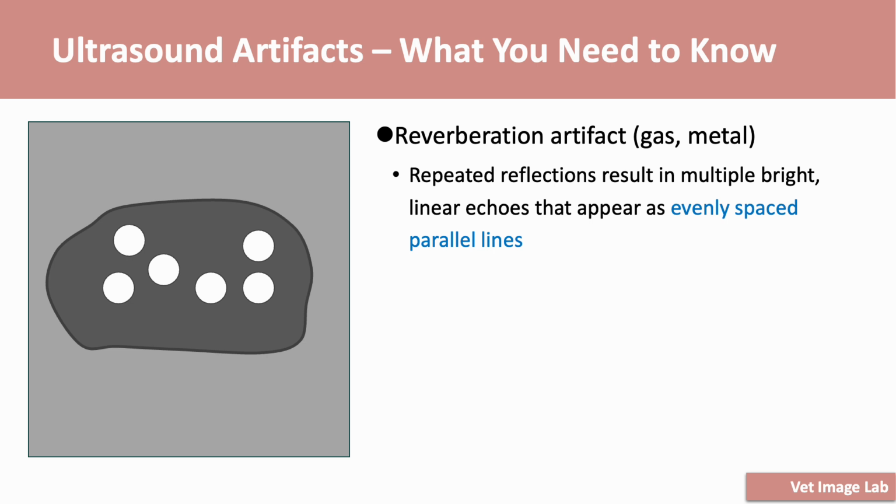Let's talk about reverberation artifact. In cases where there is a large amount of gas, like in the left image, ultrasound waves encounter gas bubbles and get reflected multiple times before returning to the transducer. These repeated reflections result in multiple bright, linear echoes that appear as evenly spaced, parallel lines.